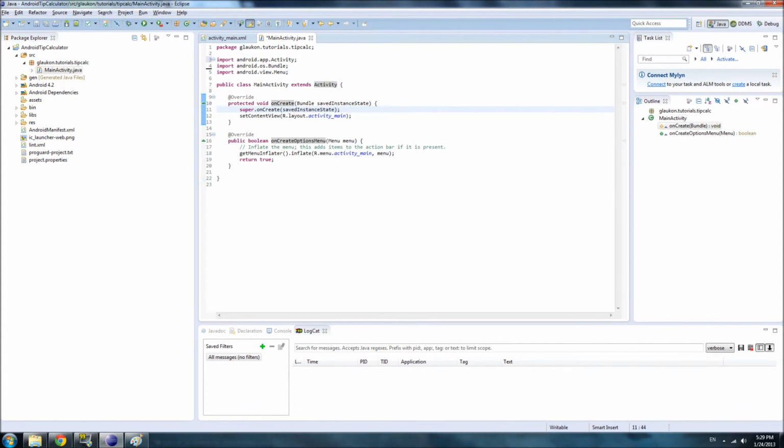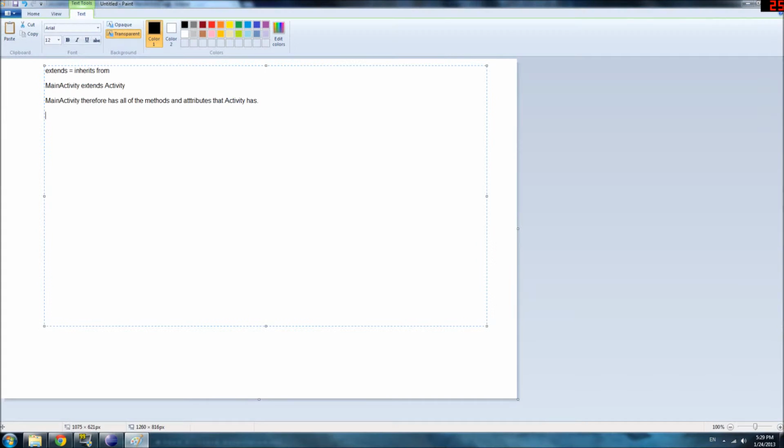How are we going to define it? First thing we're going to do is @override protected void onCreate and so on. Okay, let's look at this line. @override. Now I said that when you create an object, you inherit all of the methods. One of the methods the activity has is onCreate.